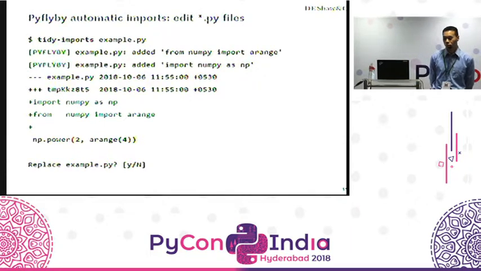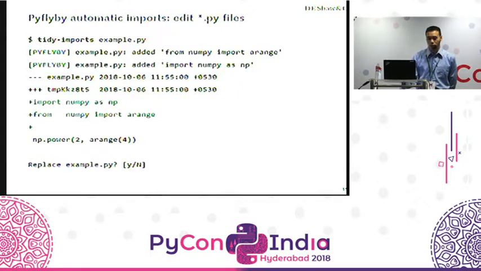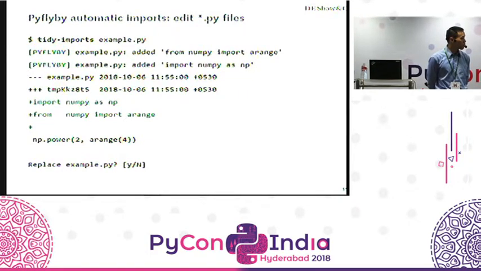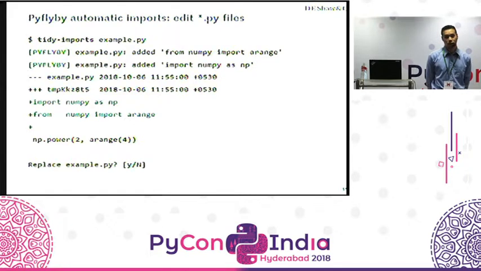Another important feature of Pyflyby is a script called tidy imports. Tidy imports modifies your Python code, your modular script, to add all the imports that you're missing and also remove unnecessary imports. So here I have an example Python script, and before I ran tidy imports, it just said np.power of 2, arange 4. Then tidy imports figured out which imports needed to be added and added them.